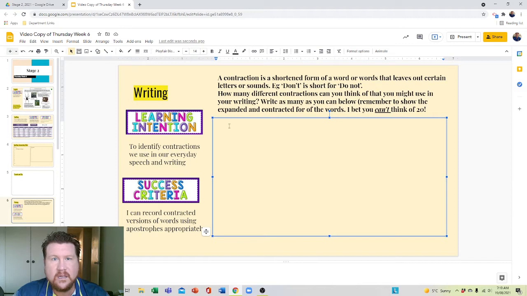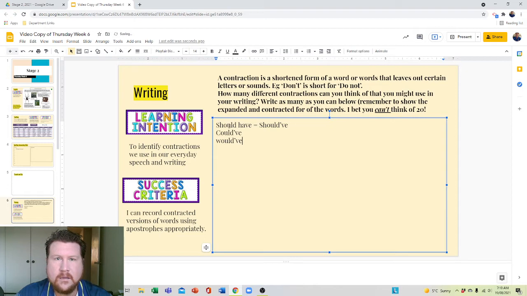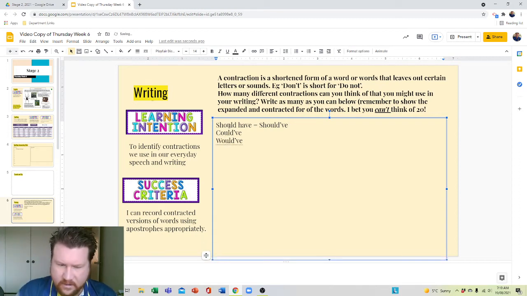Now, I'm going to put it this way. I want you to start thinking of all you can. And here's an interesting fact that not many actually understand. See, the contraction of should've is actually should have, which equals should've, could've, could've, would've. Because you should have done something. It's not you should of done something. It's should have. You don't say of something. Okay. Little help. Little advice there.